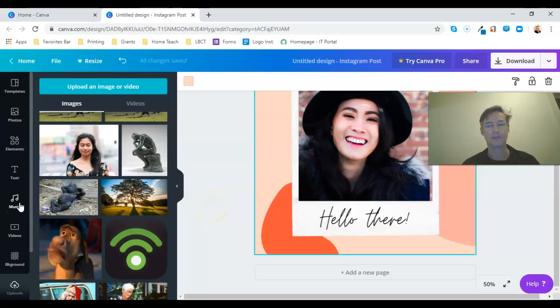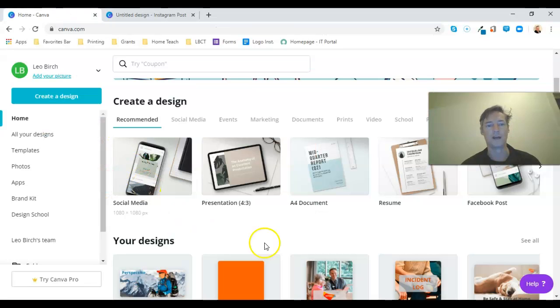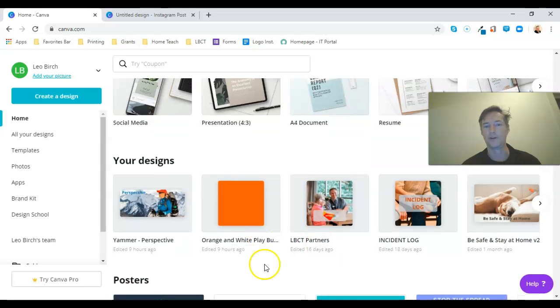So at this stage, as an introduction, I won't go any further than that. A few key things to remember. As much as you can, stick with the templates that they've already got in Canva. They're a pretty good starting point. And then you can bring your own text and your own images in. And hopefully that should be all you have to do at this stage. As you move on, you can get a bit bolder and start designing things for yourself.